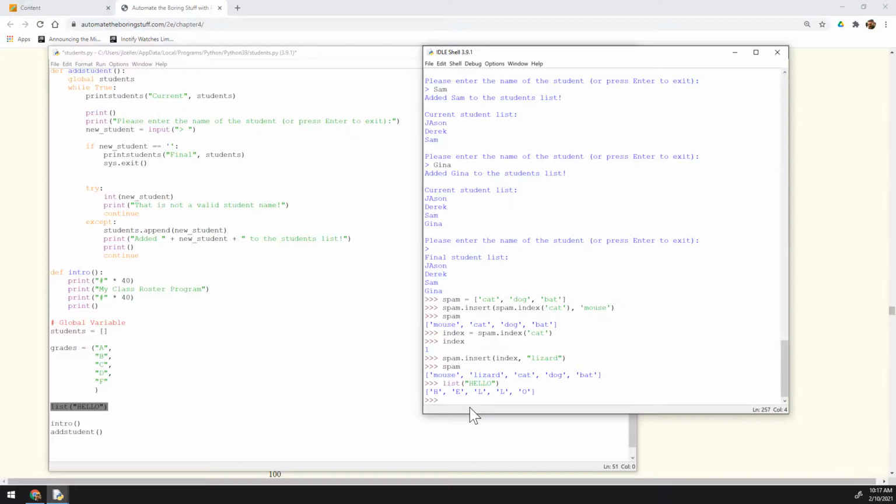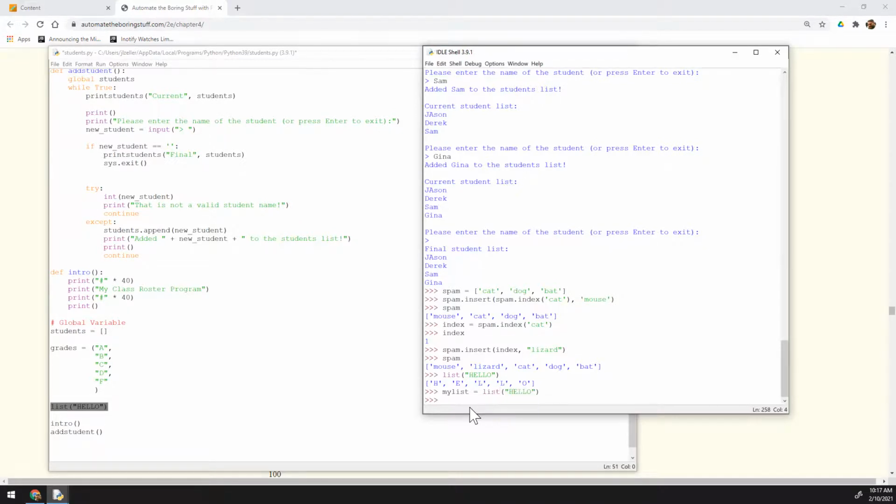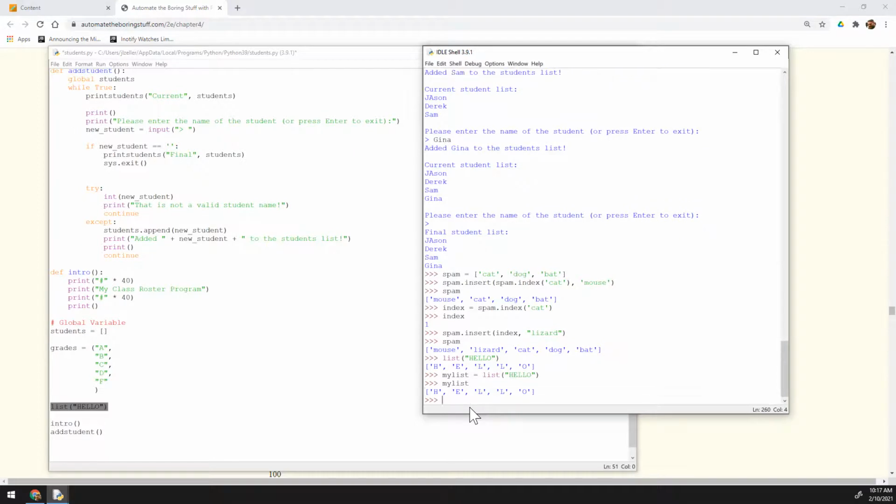So say I wanted to change that second index, that first L in there, to something else for some reason. I'd have to set that as a value. So I could say my list equals list hello. All right, we look at my list. Now I have the hello list.